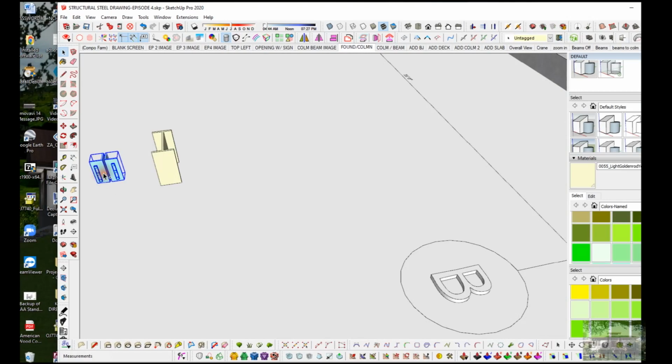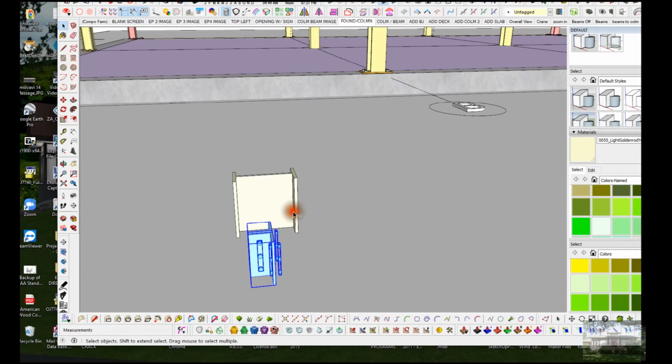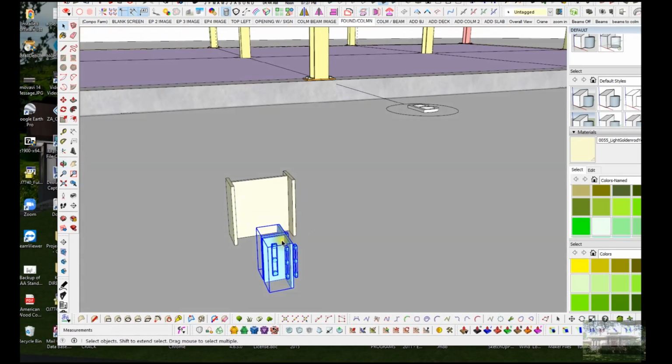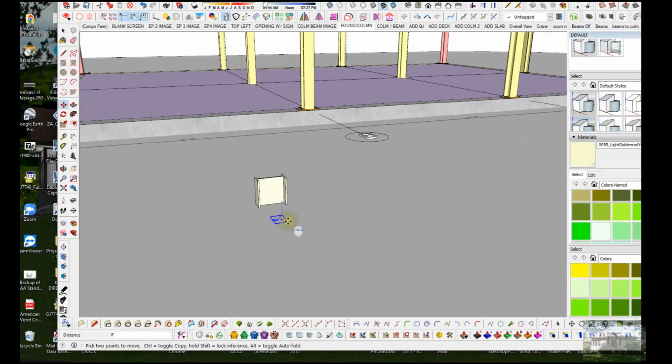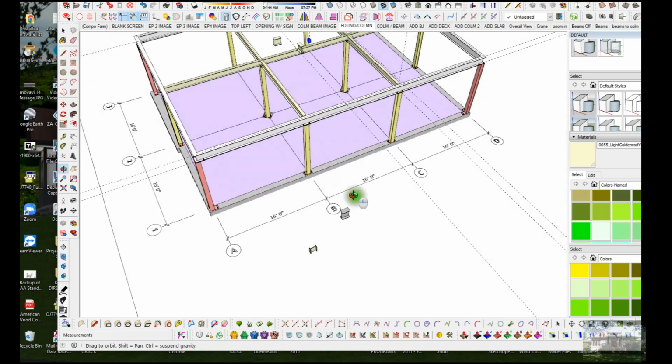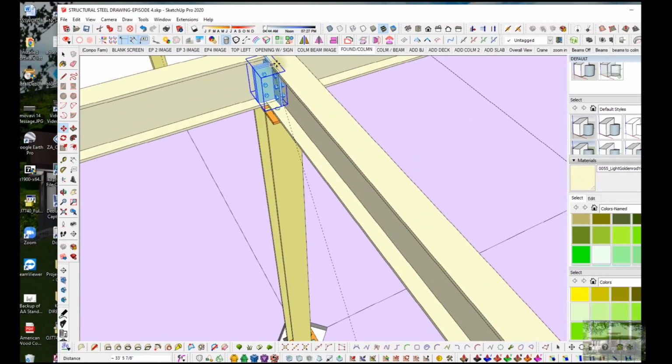I'm going to make a group out of all this so I make sure I get all the parts, is what I'm doing here. Okay, make a group. And move this up to a connection intersection.